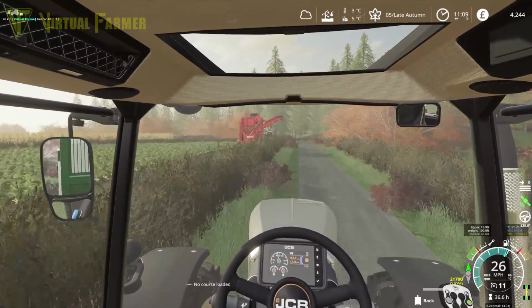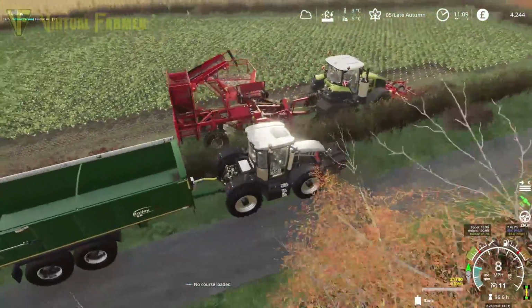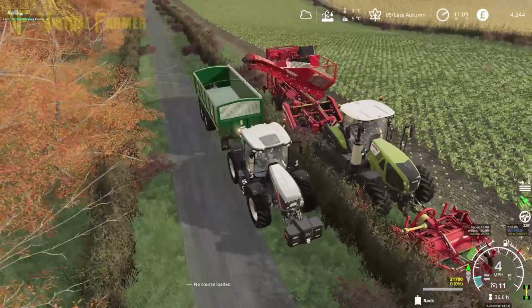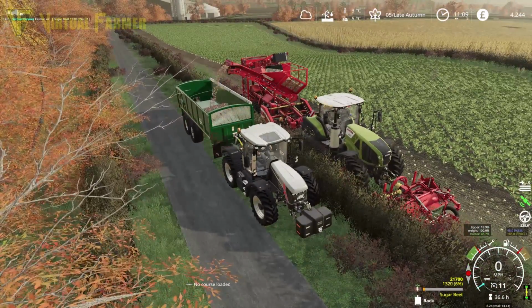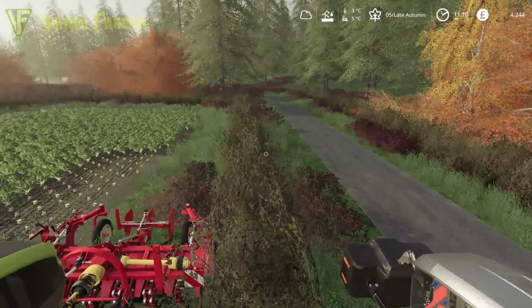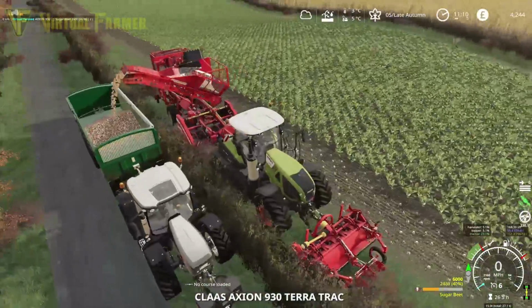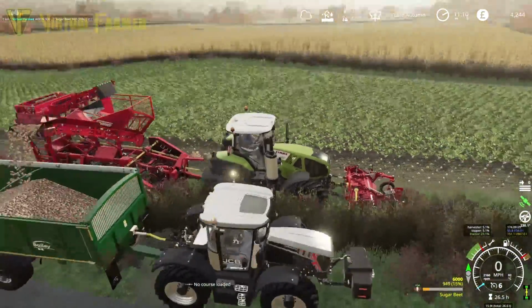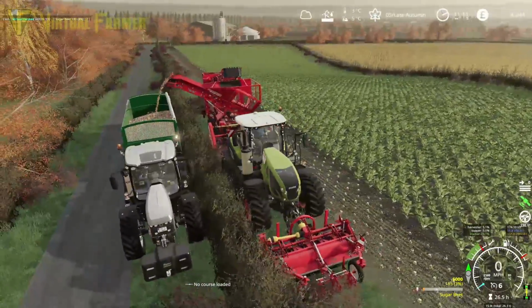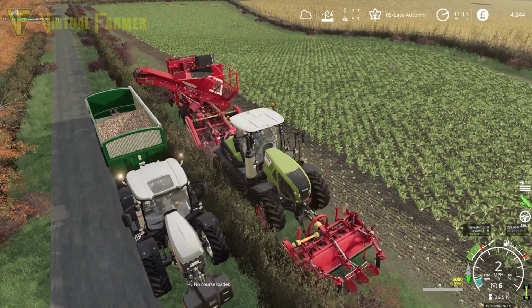Let's bring this up alongside. And that should do it, I think. Yeah, there we go. So that will empty out now. We'll put the handbrake on, turn the engine off. And I'm not sure we can turn around, so this is going to be an interesting bit from that point of view. You can see we are nice and empty. There we go.